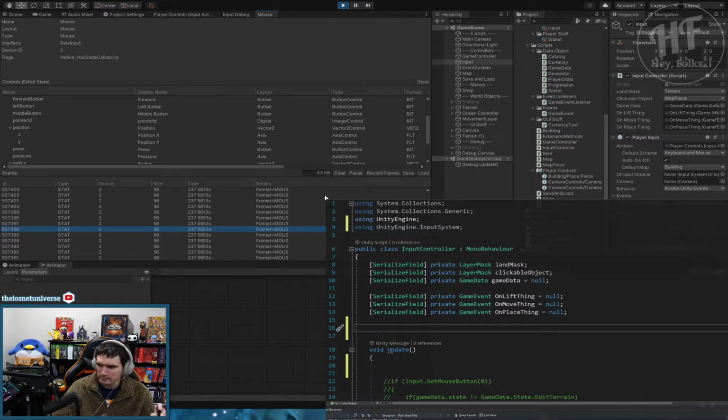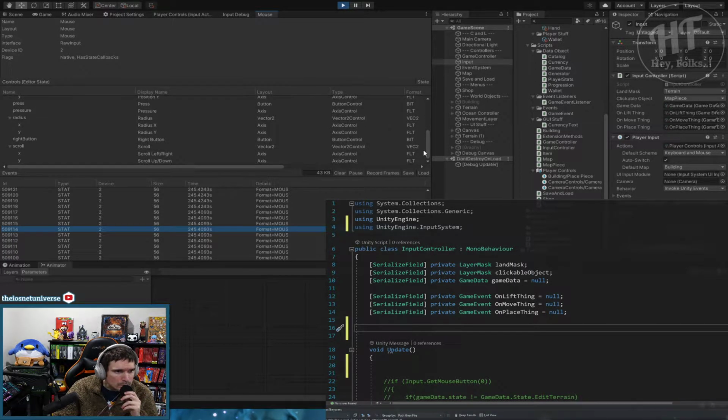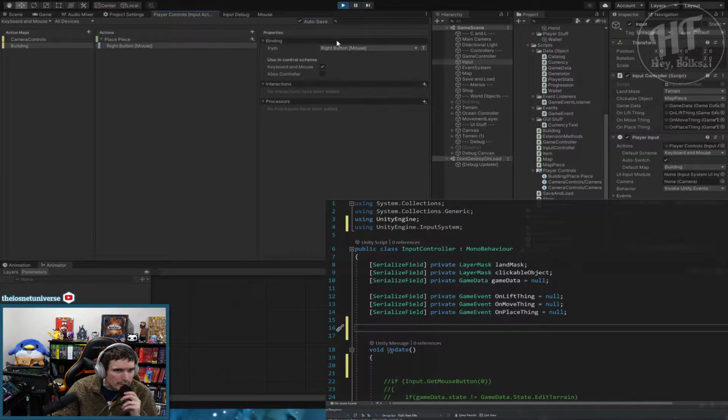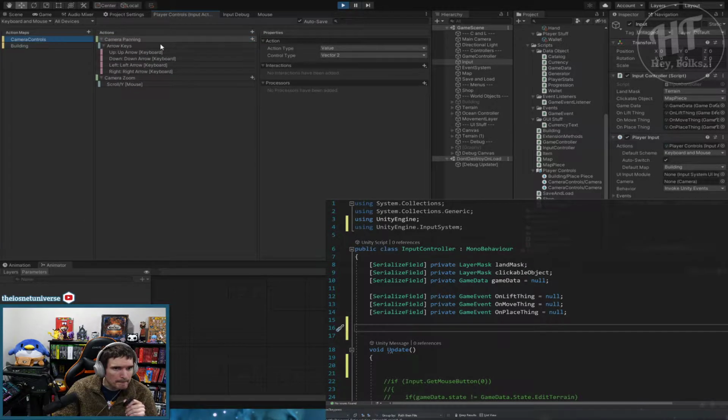There we go. So it should be a button. Binding. Action type button. That's all correct. Correct and working, I might add.